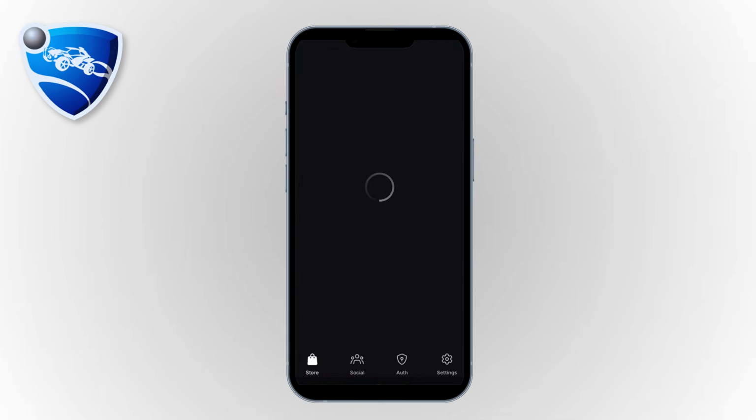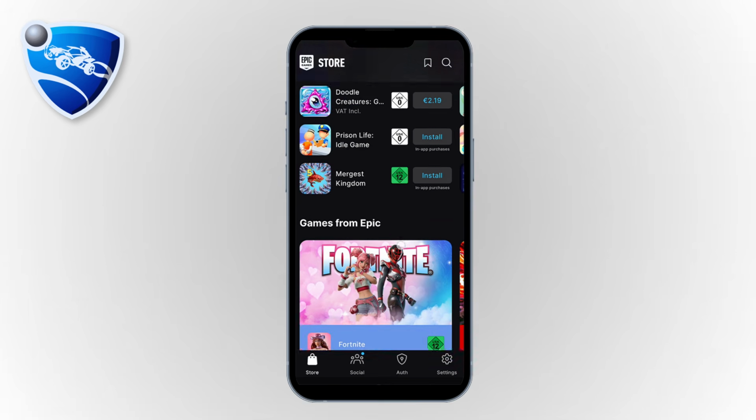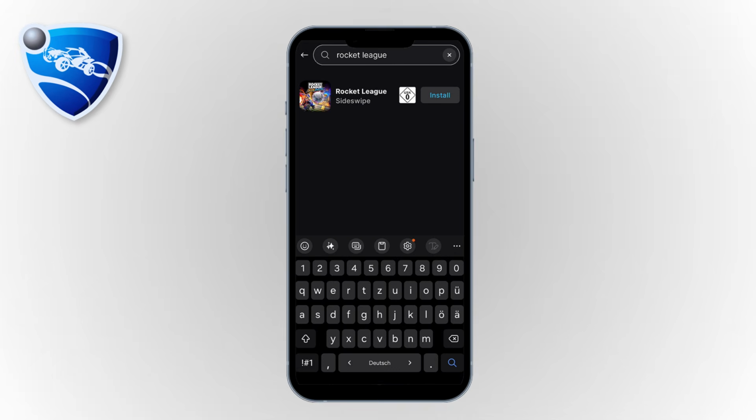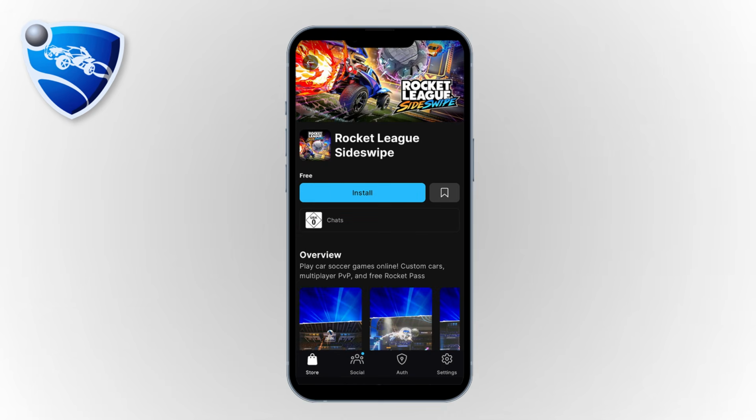After installing, open Epic Games, tap on get started and then log in or create a new account if you haven't one yet. And then we are going to look for Rocket League Sideswipe. Just use the search box on top, look for Rocket League and open it. And then you will see an install button or a small cloud icon. Just tap on it to install it.